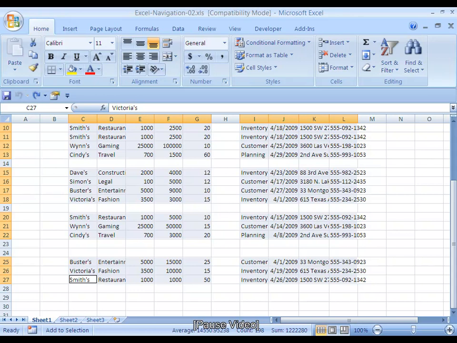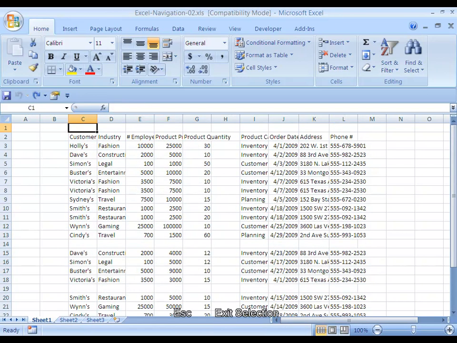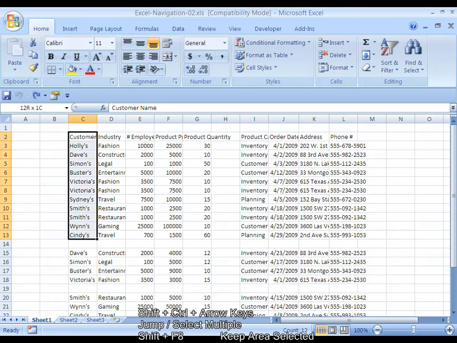Okay, good. So let's press Escape now to get rid of all this selection and just move all the way up to the top. And this time I'll walk you through that once again, except this time around I'll actually be telling you the shortcut keys I'm using. So first I'm going to press Shift Control and then the down arrow key, and then press right to get this area selected. Then I'll press Shift F8. Then I will press Control right and then Control right again.